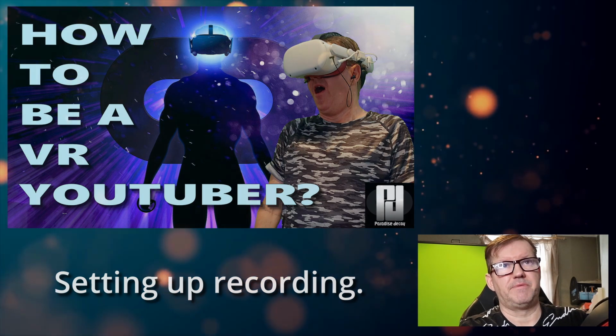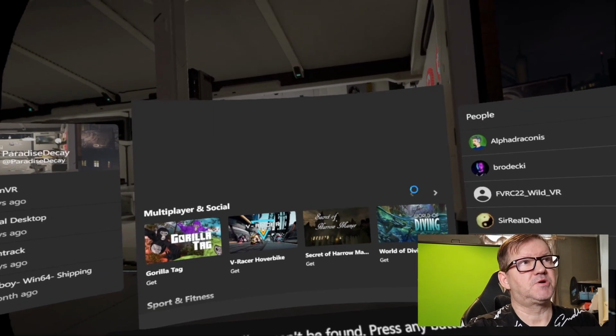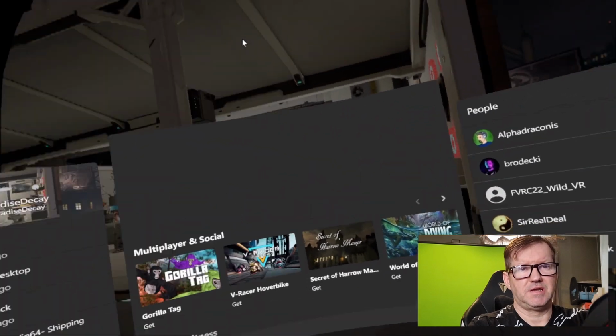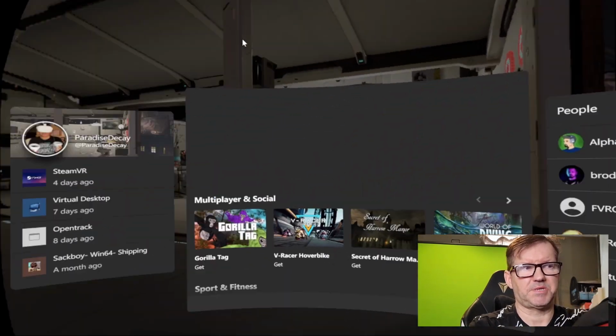So Rift S is now booted up, but I can't see anything on the screen at the moment, look. So this is still blank. This is my recording screen. I'm using a program called Oculus Mirror, which is here. If I run that, you can now see it recording on my OBS recording software. At the moment though, this is very jerky. Some people, it can make them feel a bit sick.